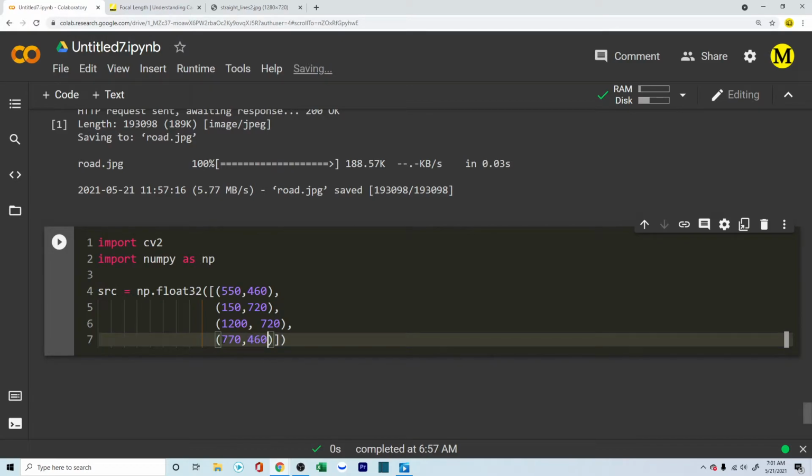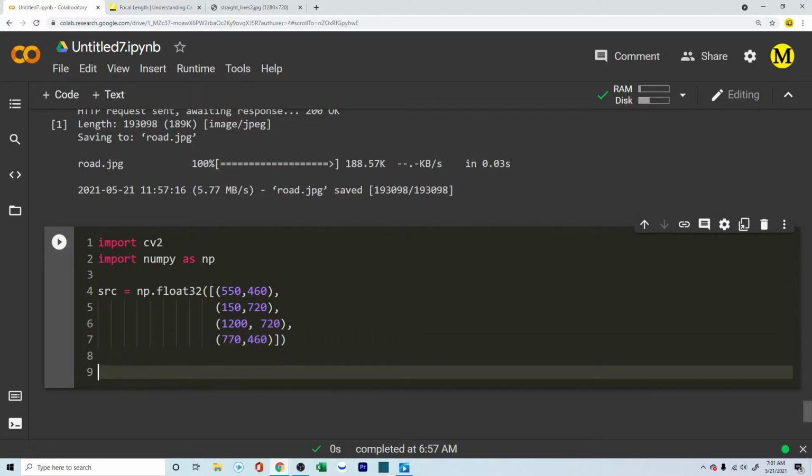This is something which we'll have to do manually to understand what is the region of interest for our purpose. But once we have it, we just initialize all these coordinates for ourselves. Now this is the source, and once we have this source point, we are now going to let OpenCV know that our source location or the perspective is present in this particular region, and please create that perspective region for us.